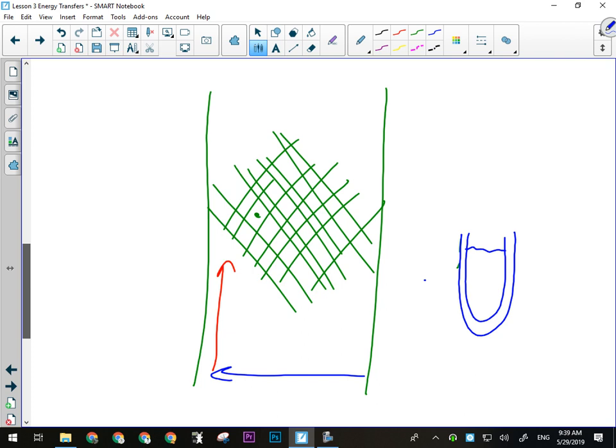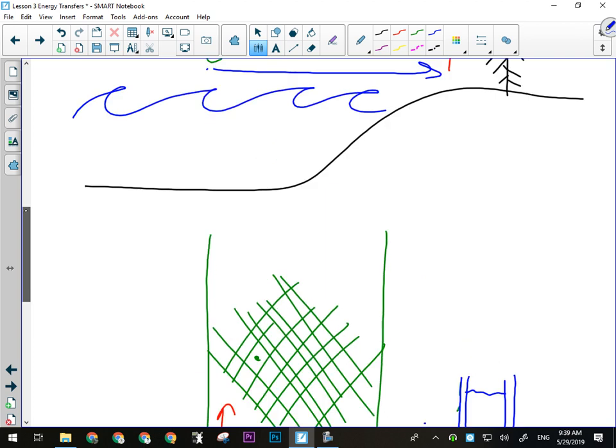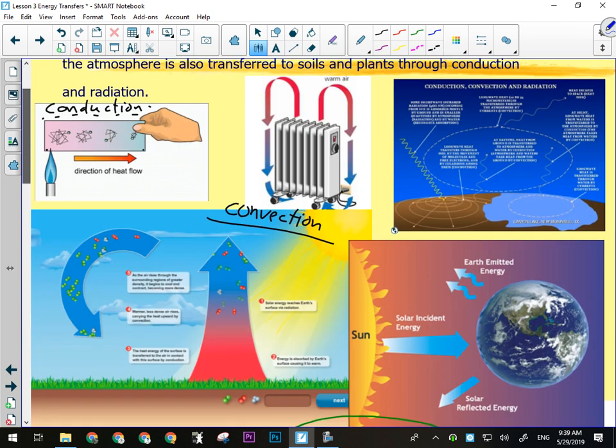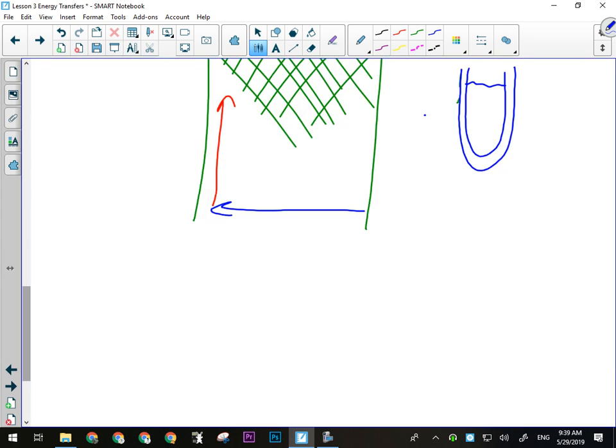And when you wear your parka, if it's down filled, what did you fill it with? What does down come from? Yeah, it's feathers. Feathers keep geese warm. They trap air. That's their job. So they insulate. It's a good insulator. All right, so everyone understands what convection is. The third method of heat transfer is radiation.